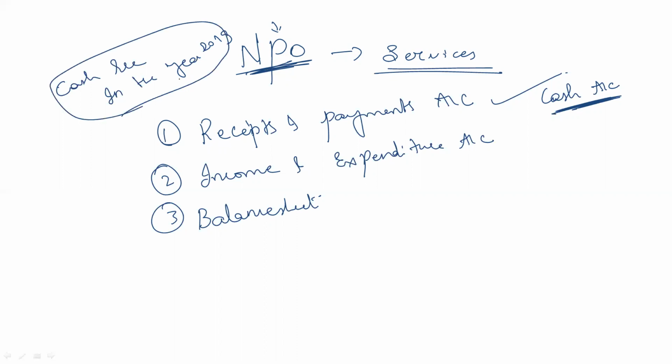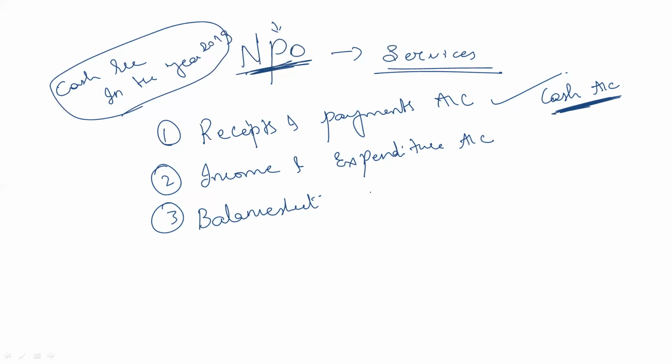Two things we need to remember in receipts and payments account. All the cash transactions are taken, transactions related to any year are taken into consideration, and the balance or the end figure of the receipts and payments account will be called cash at the end of the year, or cash available at the end of the year.